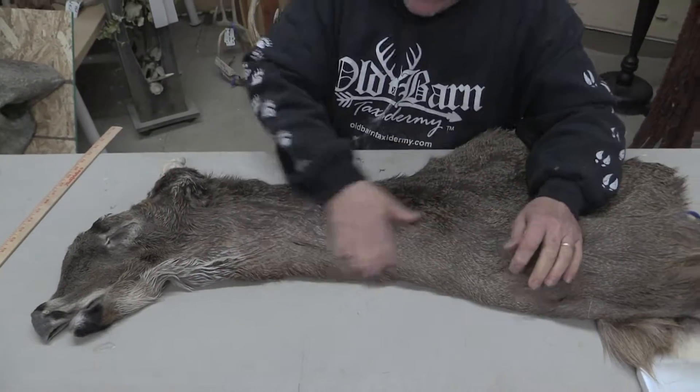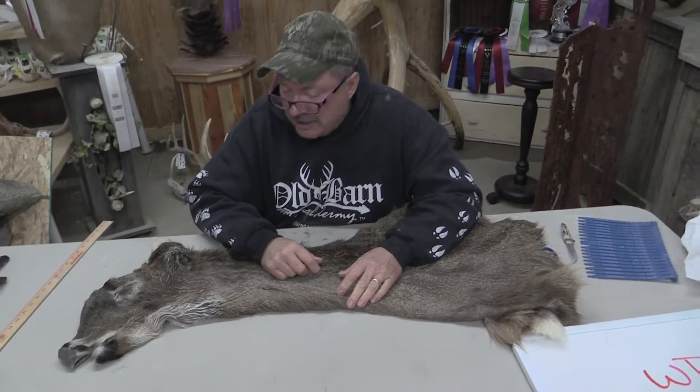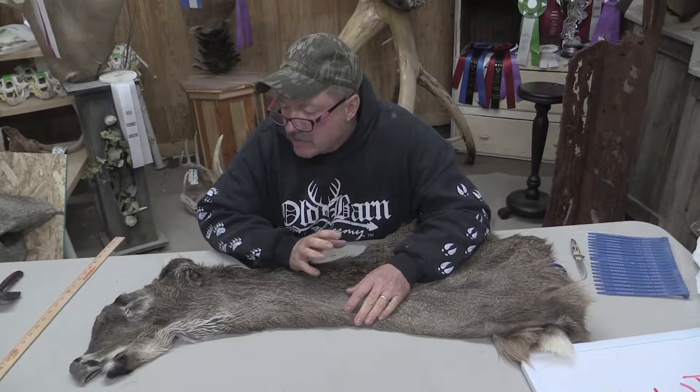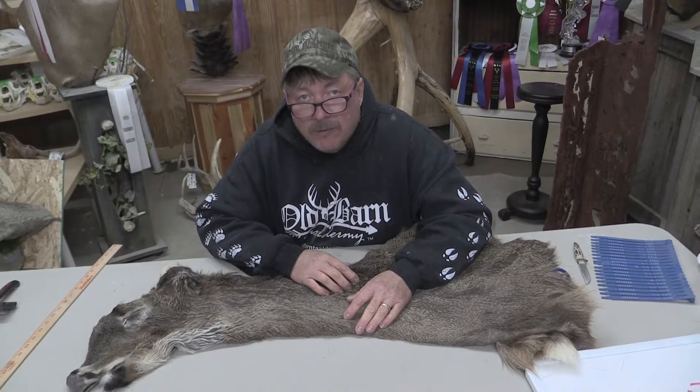So it's a beautiful cape. If you're looking for something with some really, really deep hair for later season, a little bit cheaper cape — this would be the one you'd want. So if you like this one or see any others, just give it a shot. We love working with you. Thank you.